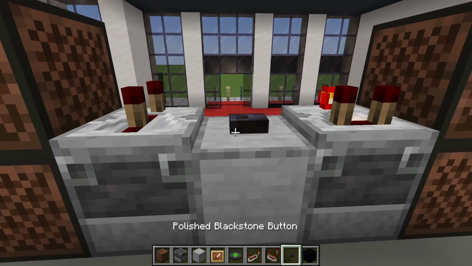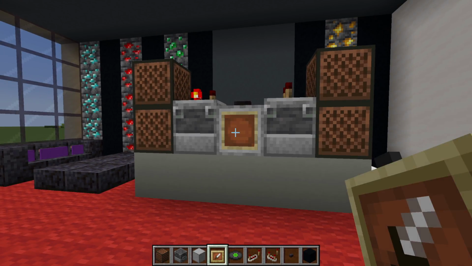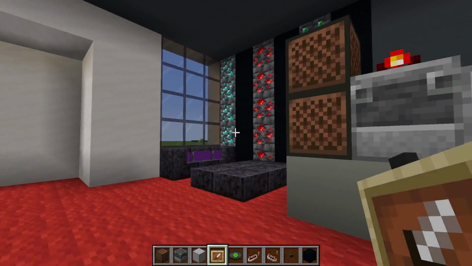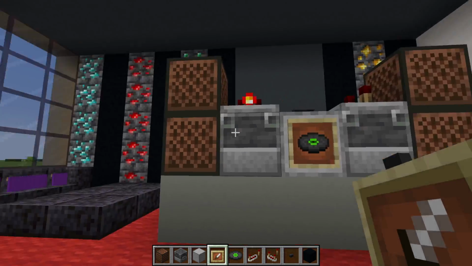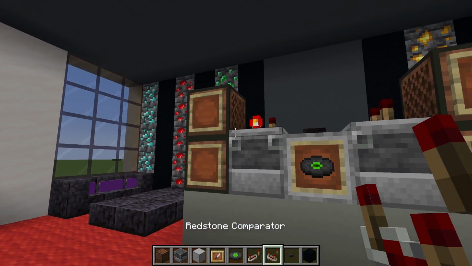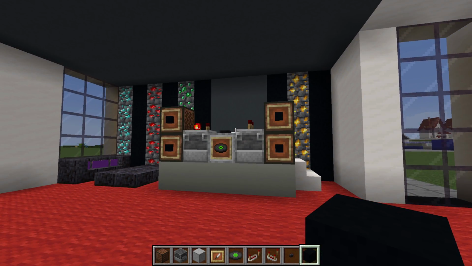We will then place a polished blackstone button on the middle here, and in front of the smooth stone an item frame with any music disc in there. I like the green as it kind of contrasts with the purpley red. We are going to add item frames in front of the note blocks with black concretes in the item frames.